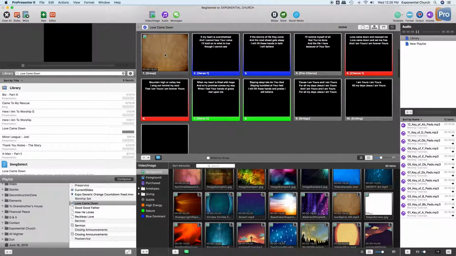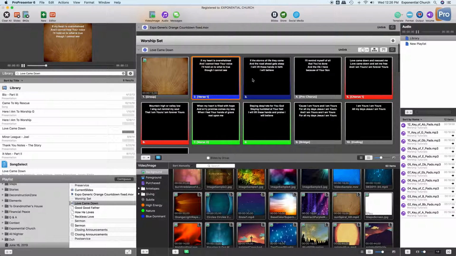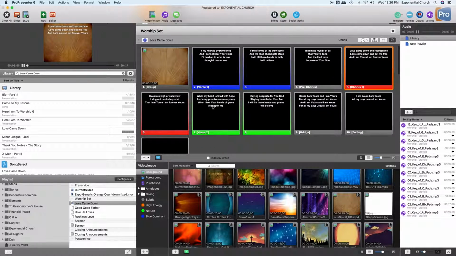You don't have to do it to all the slides. So now, whenever I click through, you can see up here in the corner, that's what they are seeing. So click the first slide, that puts the background in, second slide, and it just keeps the background throughout all of them. So now with this window up right here, you're going to need to arrange the song. So you might go verse, pre-chorus, chorus, verse, and then do the pre-chorus, chorus again.